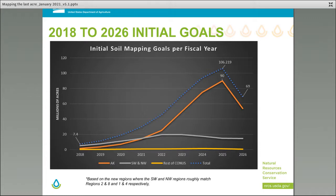As a result of this fairly aggressive plan to meet the demands of SOILS 2026, a plan with aggressive annual goals was developed. The graph for the combined CONUS and Alaska area shows a steadily accelerating increase in the overall production line, because Alaska numbers are so significant in comparison.